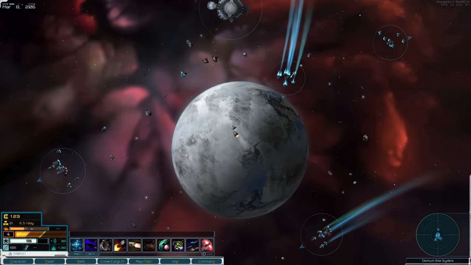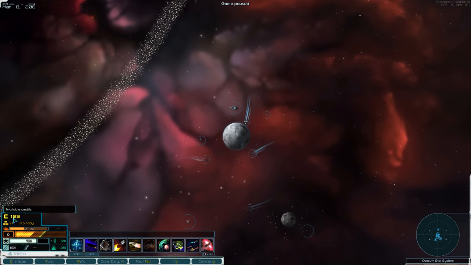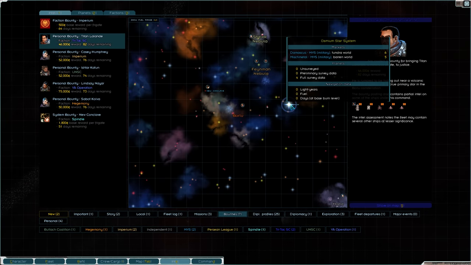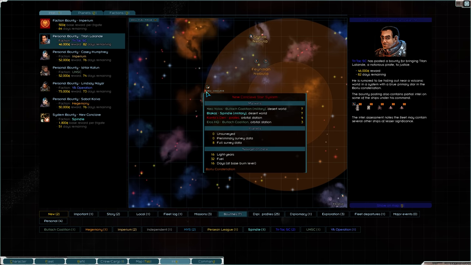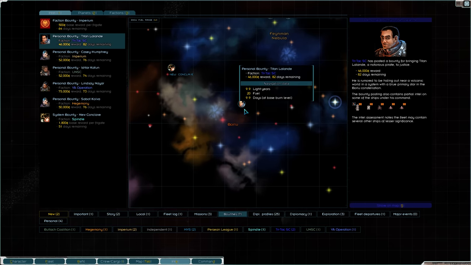Now, of course, the biggest problem at the start here is that I already have only £123 left, and there's no pirates here. I don't know why, there's just nothing nearby. The nearest pirate system with a bounty on is all the way across the galaxy. So instead, we're going to go and do a bounty mission. So it says this guy here, what's his name? Titan, that is a really cool sounding name, is apparently in a blue giant nearby.